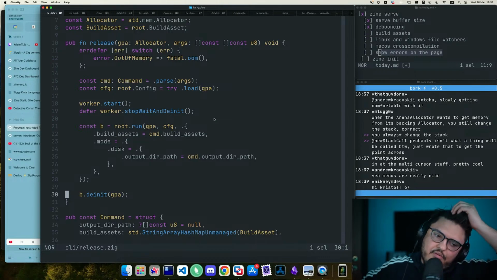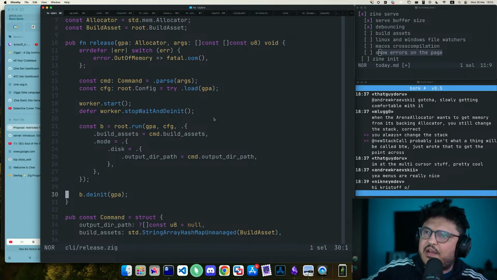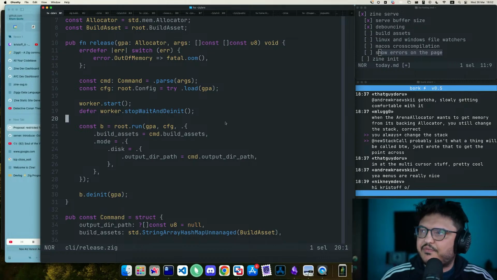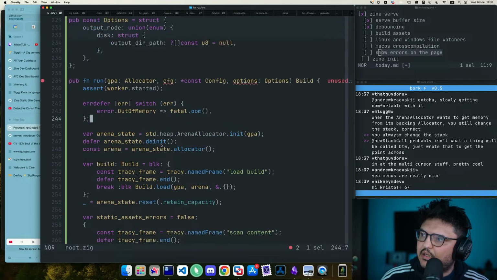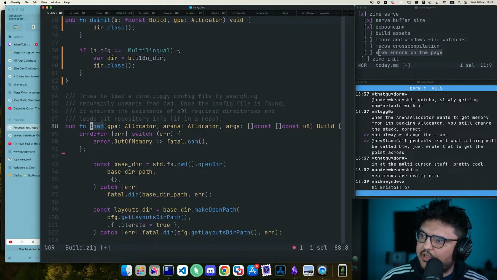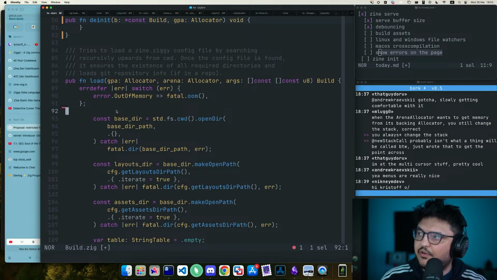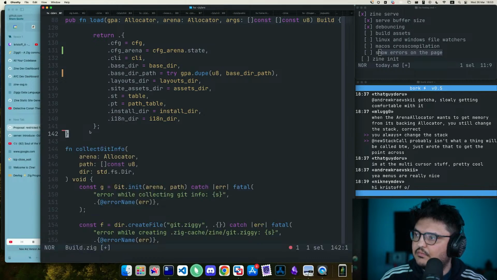The problem is if we now change the layout of these things, there's a bunch of other code that depends on the previous data layout, and if we change it now, we need to change a bunch of things. It's not that bad, but it's a bunch of compile errors that need to be fixed. But I guess we can do it. So how do we make it work? Here we're making a build by calling build.load. What does build.load do? Right, now we also need to fix build.load because I think it's not doing super well.